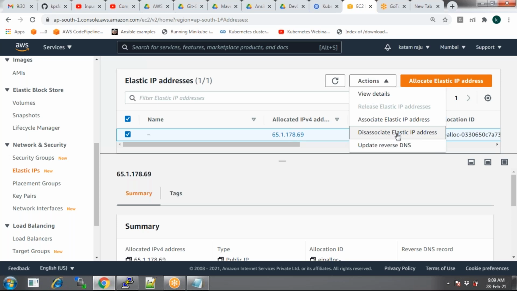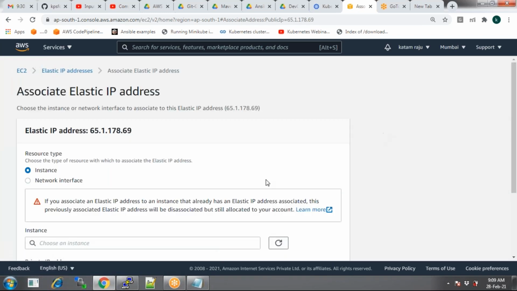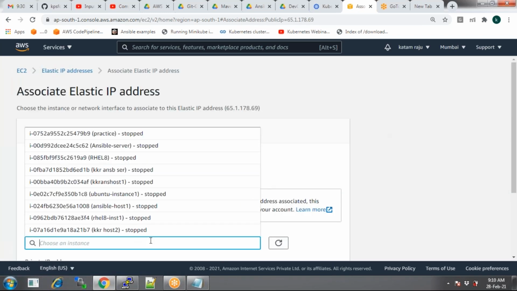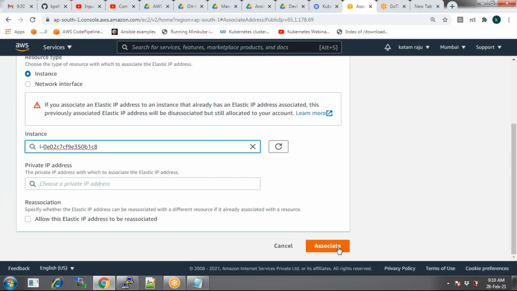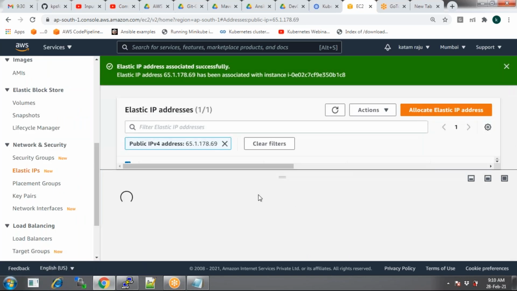actions, and then go with deassociate. This is not associated. Did I release it? One second. Is it because the instance is being stopped?